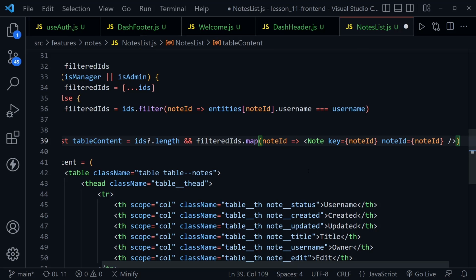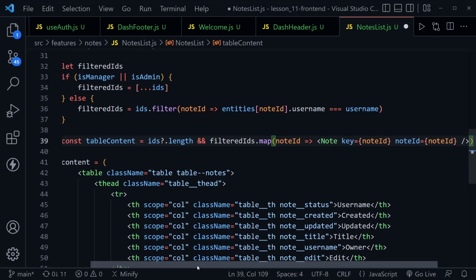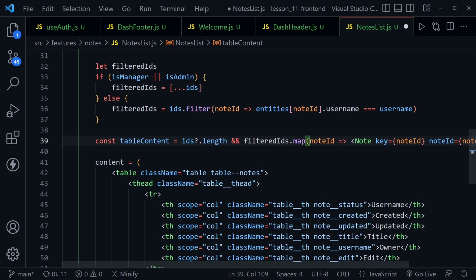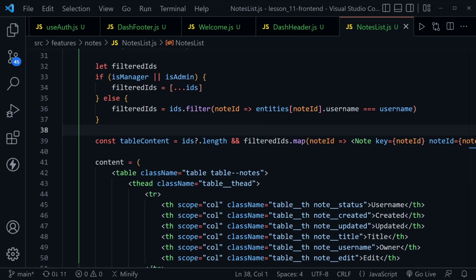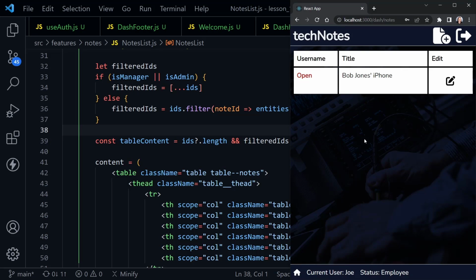I do need that. So what we're doing instead of using a ternary is just saying, okay, IDs have length, and then we can filter those IDs and of course apply that to the entity that we did up here. So this is just Joe's post by the time we have filtered IDs right here. Or I said post, it's his notes actually. So we save that, and now when we go to view the notes with Joe's login, we should only see the one note that he currently has. So let's go back and check that out. And yep, only this note is what Joe has access to.